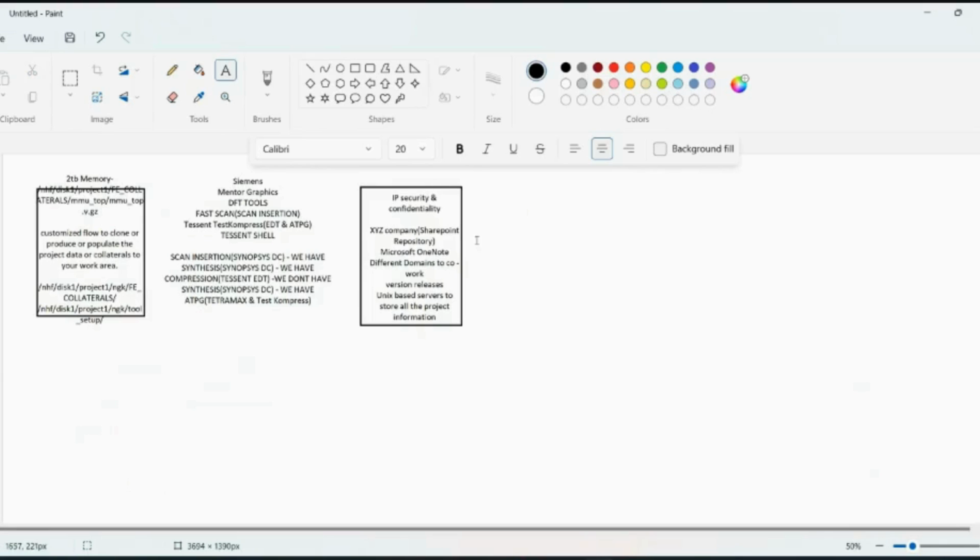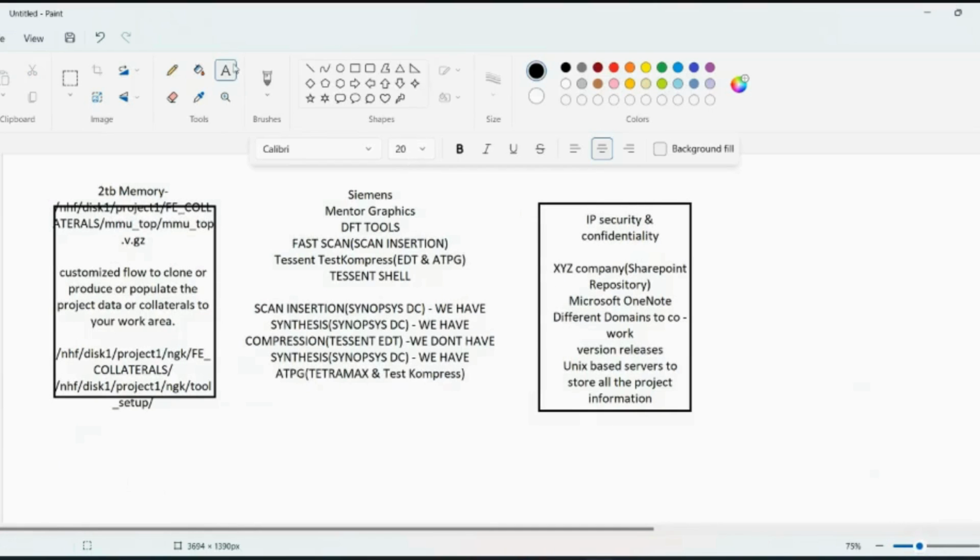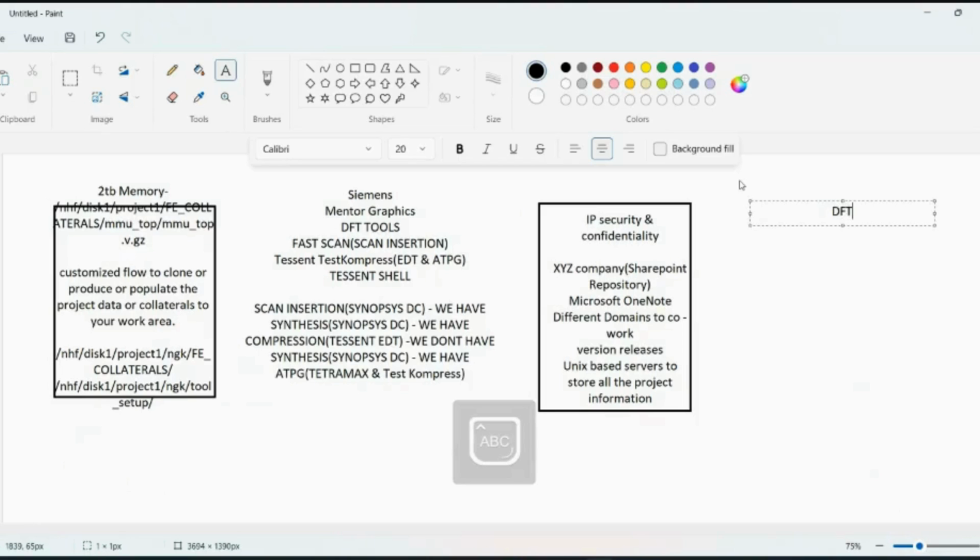The additional automation is for DFT, PD, RTL or design verification execution flows. Flows are scripts.